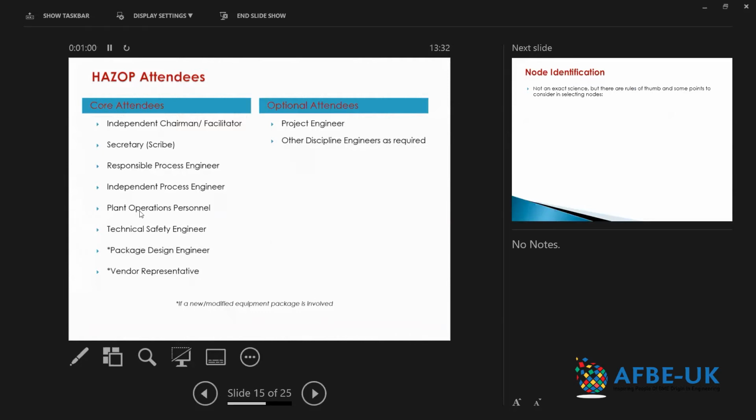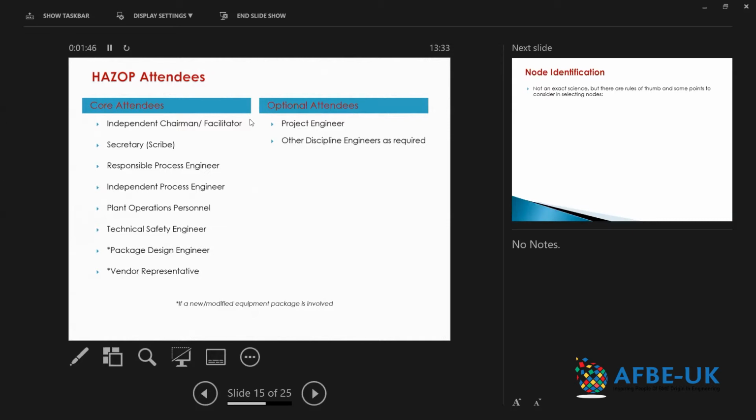What's been happening sometimes is that some chairs, some facilitators, are very good at multitasking, and they try to do the scribing themselves while also facilitating. It's good if you can do that, but it's actually not recommended because, no matter how good you are, if you're trying to run the process and focus on what you should be thinking and asking people to talk about, then you might miss something. In my experience, I've seen quite a few things being missed when that's done. So you want a separate scribe doing the recording.